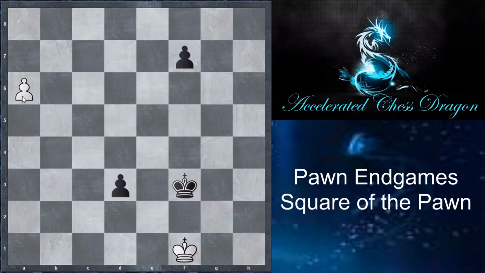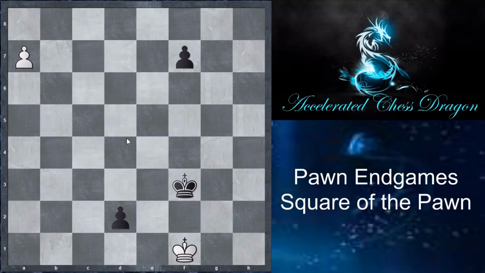But in this specific case, if you don't do that, you're actually going to lose the game. Because if you play a6, then d2, and all of a sudden it went from white winning to black winning. Because white has no way of stopping this pawn from queening, as the e1 square is guarded by the pawn, and the e2 square, which is the only other square that the king can access to stop the pawn from queening, is guarded by the king as well.